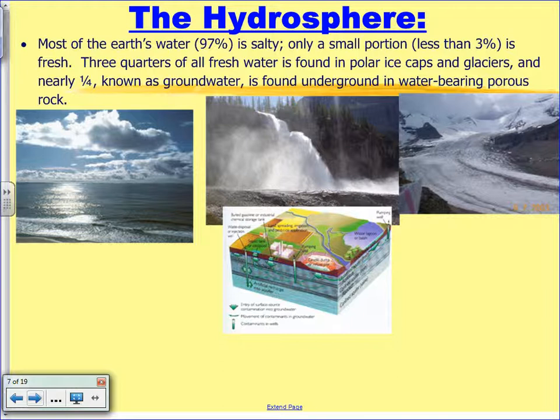97% of the Earth's water is salt water. That sucks because we can't drink that. We have to survive on the other 3%. Unfortunately, 3/4 of that 3% is frozen. So that means all the fresh water that we require is less than 1% of the remaining water on Earth. Every river, every lake on Earth adds up to less than 1% of all the water. Gives you some idea how much is in the oceans.